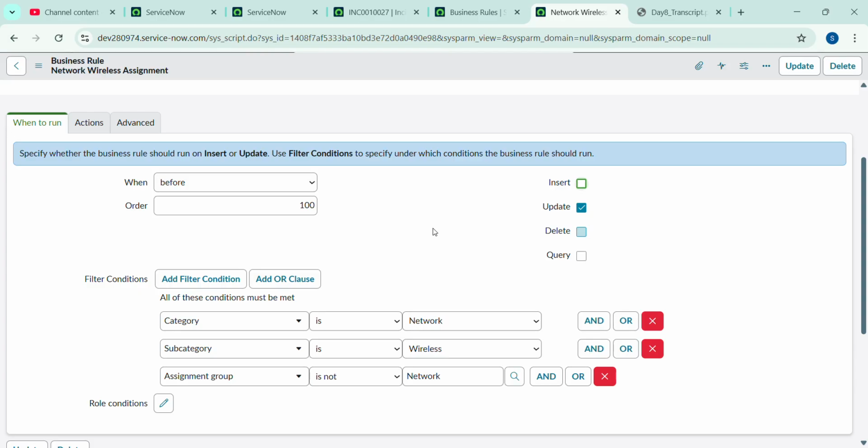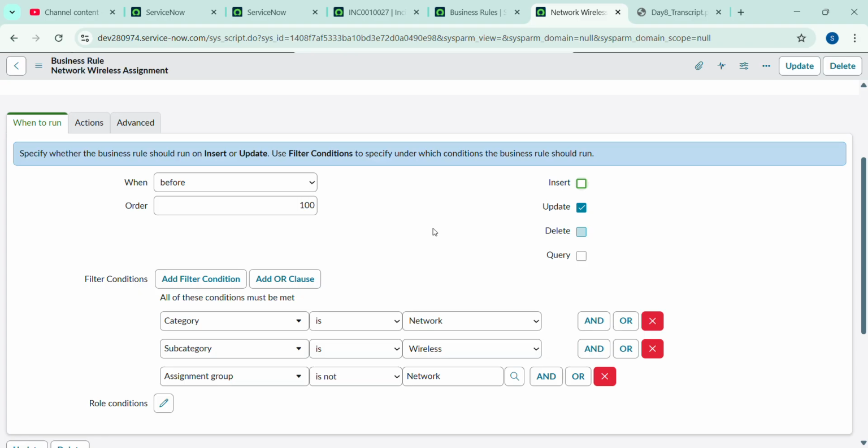This rule ensures that whenever an agent or analyst adds work notes to an incident, the state automatically changes to in progress, even if the agent forgets to manually update the state field.